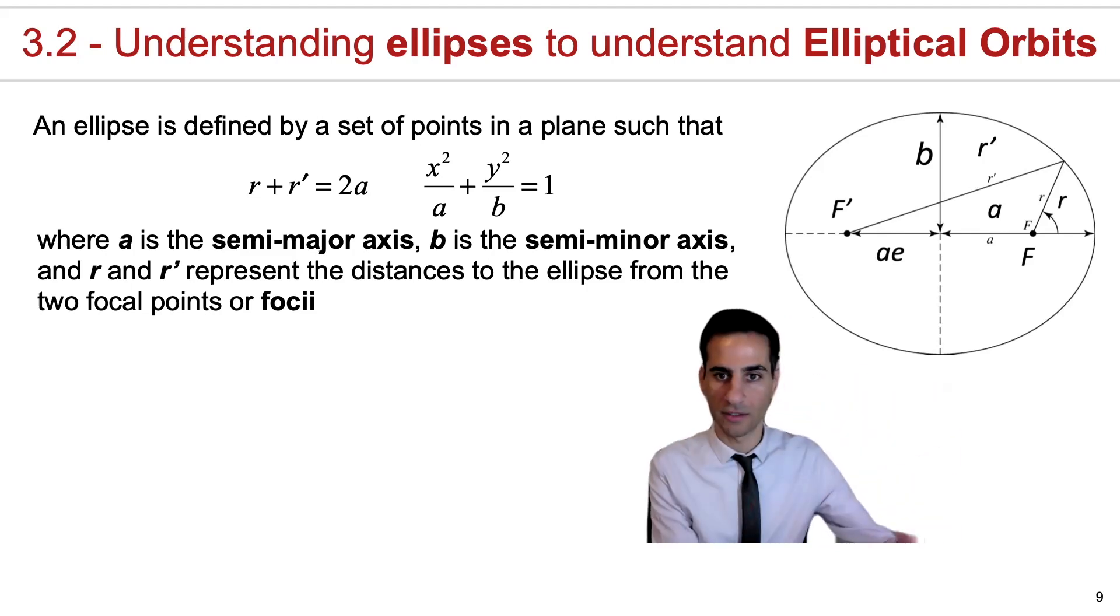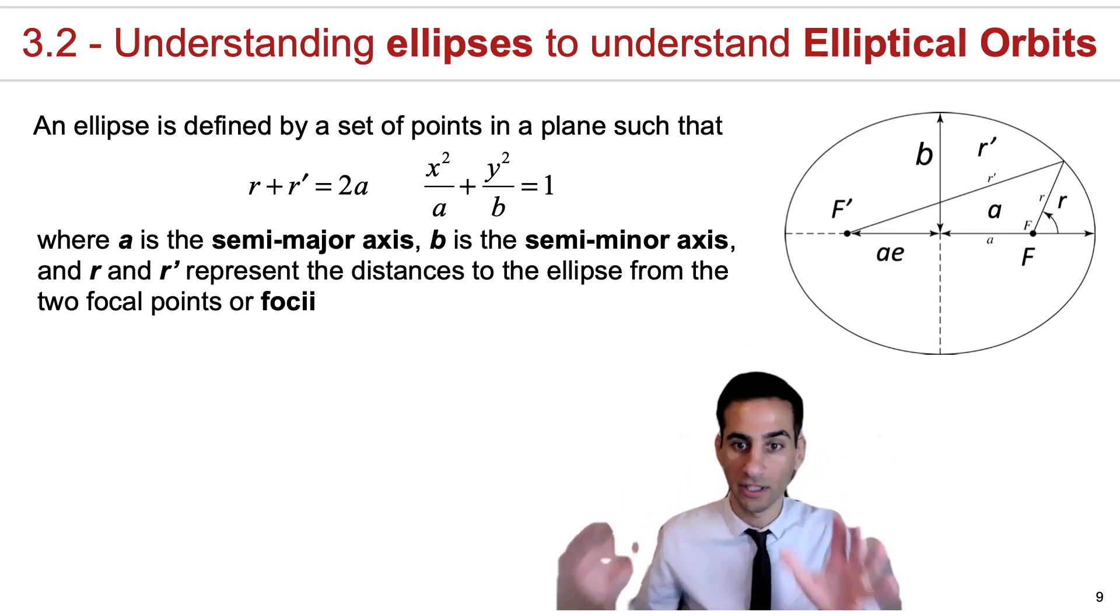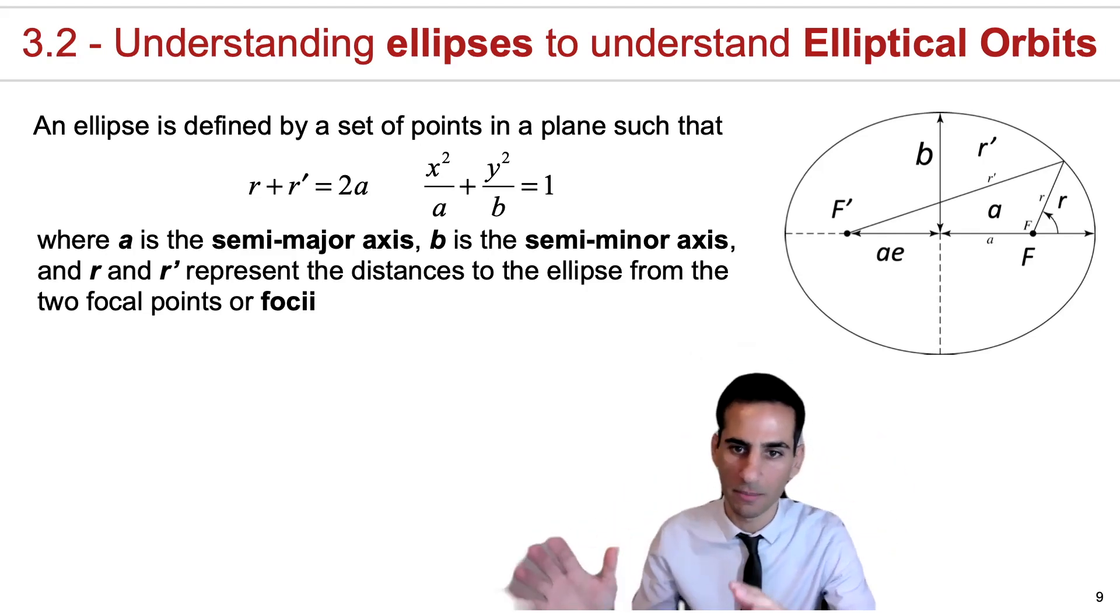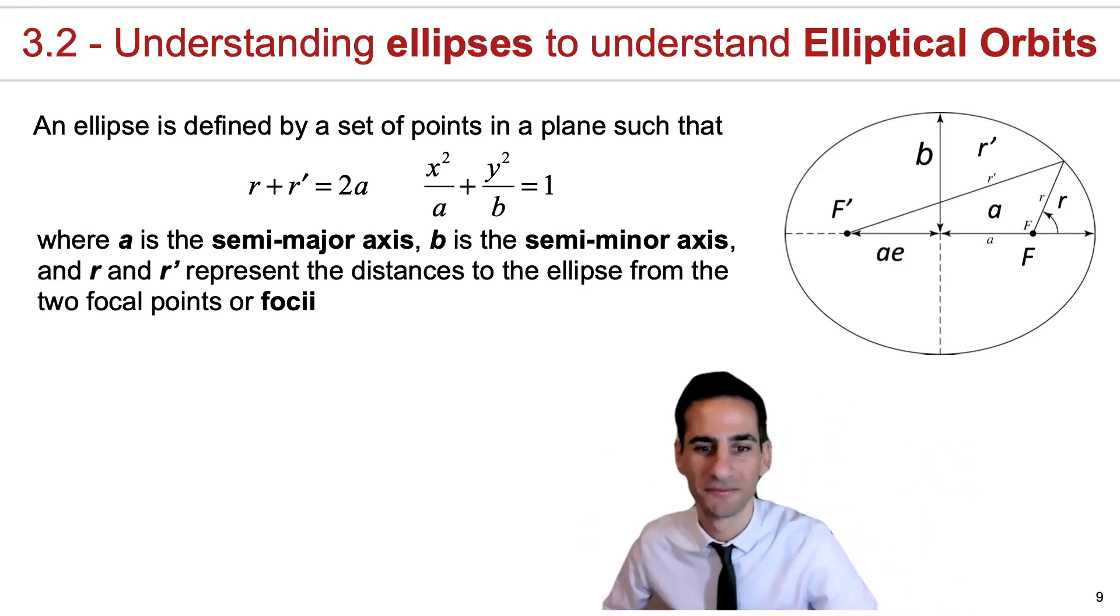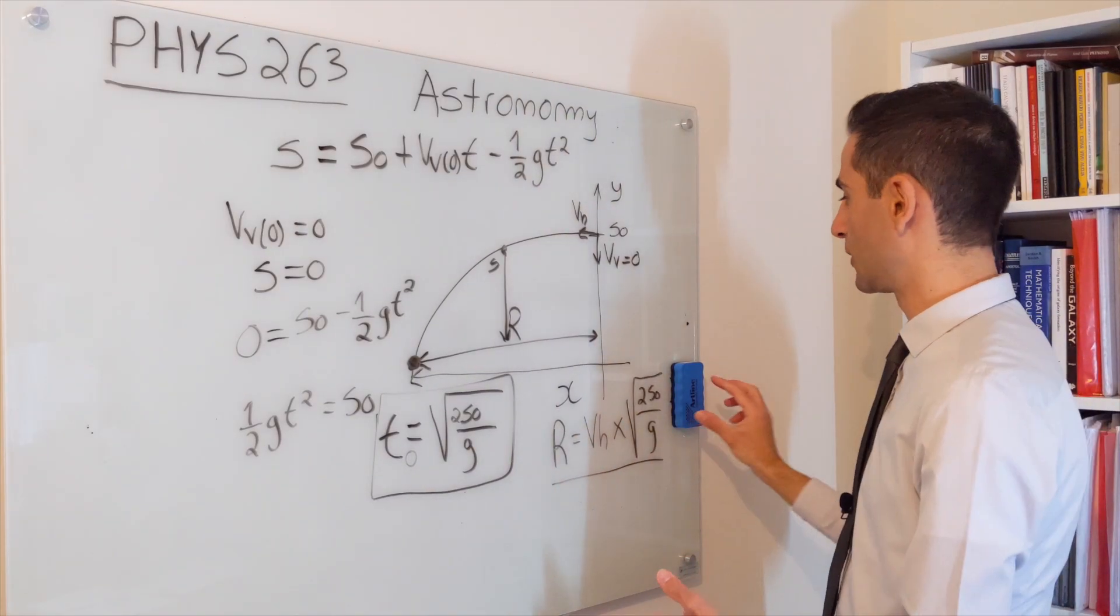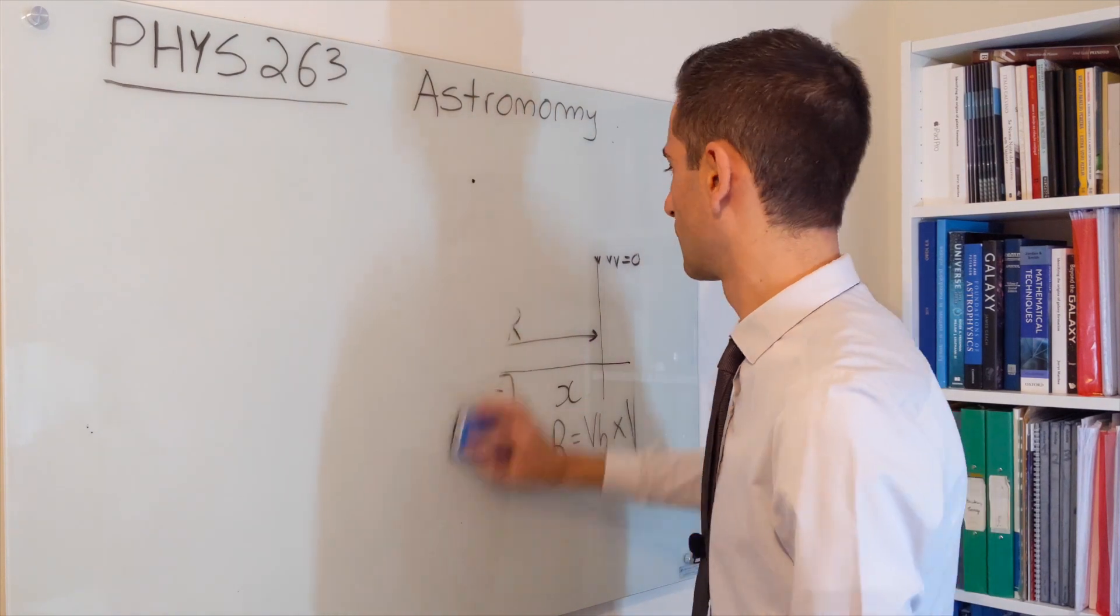Just to make sure that everyone is on board—you can always skip parts of the video if you already know—let's go back to the whiteboard and make sure we define all the points that you can see around here. First thing we need to do is clear the board.